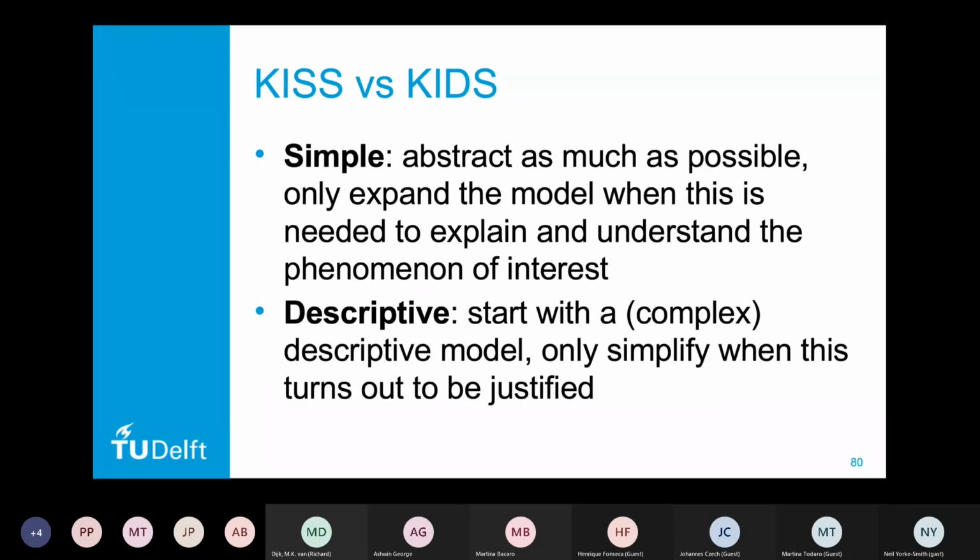I've mentioned data, and someone asked earlier a question which was related to this. There are two schools of thought. One is simple: you be as abstract as you possibly can. Keep it as simple as possible, almost like you're going a little bit top down in the design. The other is the opposite. It's descriptive or data-driven. You start with as complex and realistic a model as you possibly can, and you only simplify when it turns out to be justified. There's been a debate: should you start simple and grow it, or should you start realistic and abstract it as needed? There's no one answer, but it's good to be aware of these two approaches.